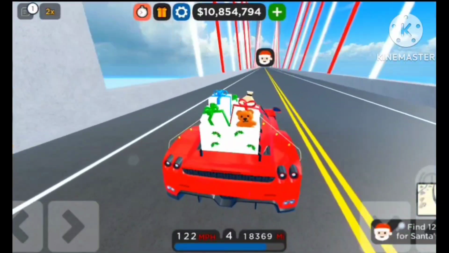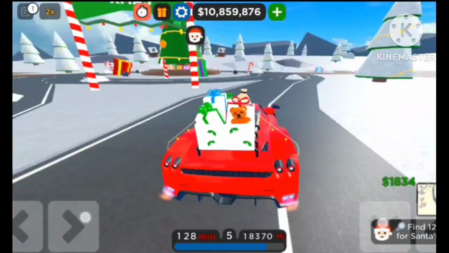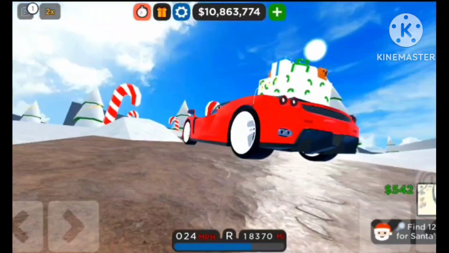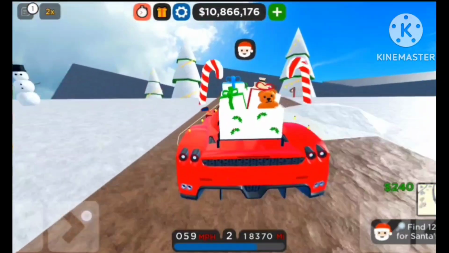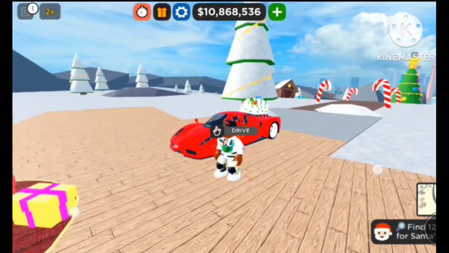Okay, this bridge is pretty sweet, I can't lie. And we're arriving at the area now, and whoa, this is crazy. Oh, I love this. So that's why they didn't add snow to the map. I really expected them to add snow to the map. It's kind of disappointing, but anyways, here we are, Santa. Hello. I hope you like my car. This is from last year's Christmas event.